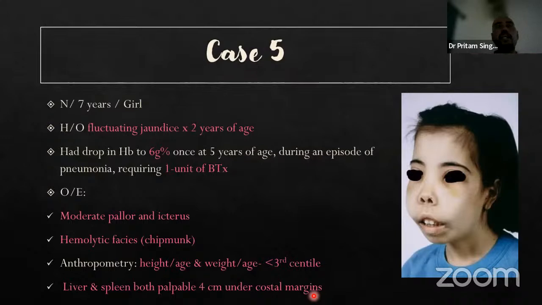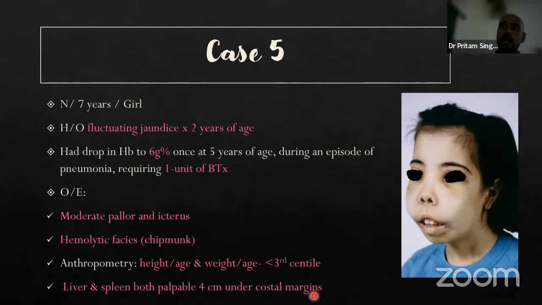So autoimmune hemolytic anemia, G6PD deficiency, hereditary spherocytosis, and other common hemolytic anemias hardly ever, to none ever, lead to hemolytic facies. Hemolytic facies is a marker of ineffective erythropoiesis, and apart from thalassemia and some very rare conditions like congenital dyserythropoietic anemia, we hardly ever encounter hemolytic facies in any other hemolytic disorder, right? So whenever in a child with jaundice, anemia, and organomegaly you get hemolytic facies, you should think it is not only hemolysis.